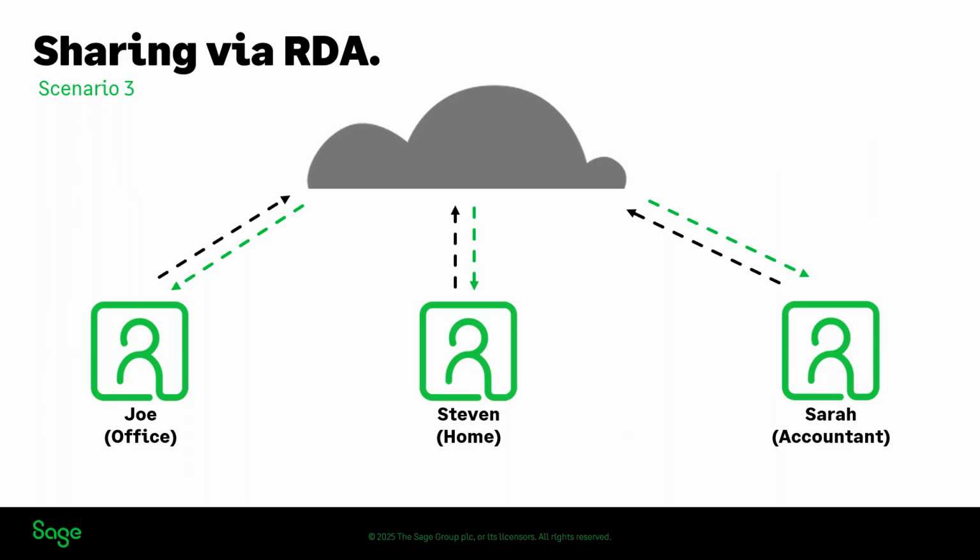So scenario 3, you might have a scenario where one person is in the office, one person is at home, and then you have another in a different location. So for example, we've still got Sarah the accountant here. Each person in this situation is classed as a remote site. But a big process such as year end or clear audit trail can be done at any location as long as you are on version 28 or above. If you currently only have a one user license but would like more people working concurrently, then you can contact our support team to upgrade your license.